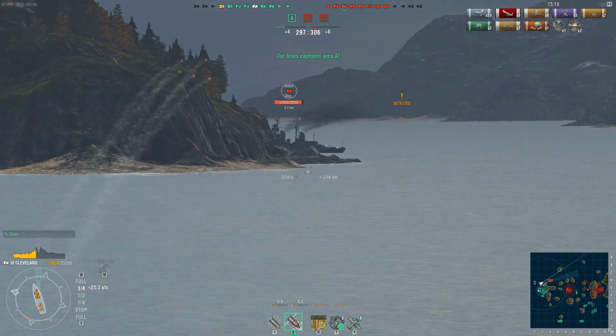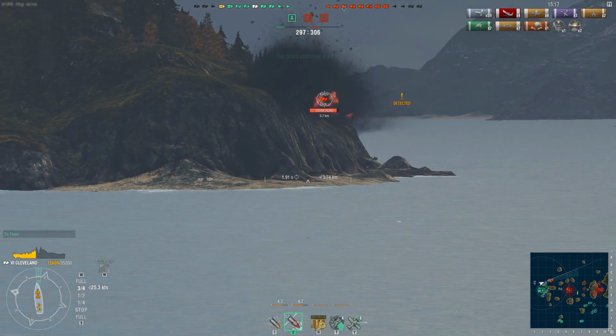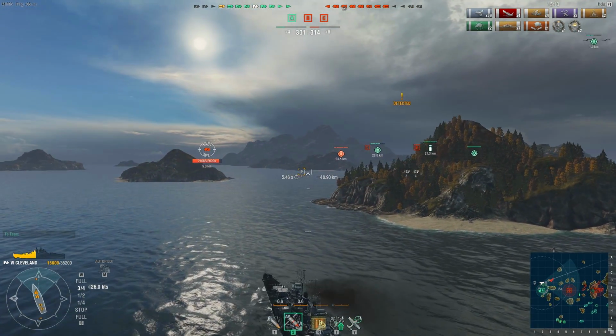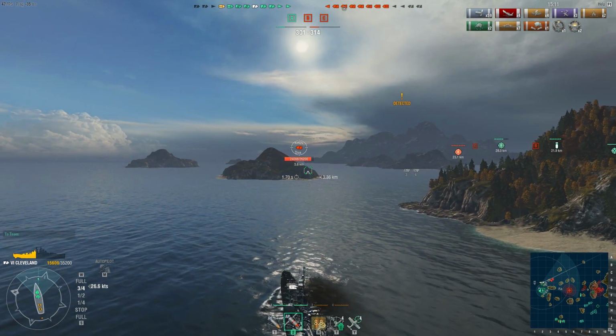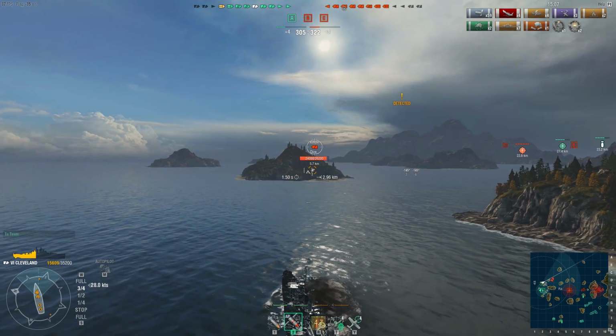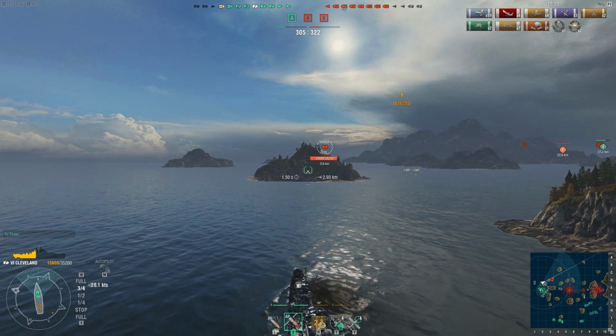And now we get to feast on this Kirov over here, who shouldn't be too hard. He's only a Tier 5, but he does have more health than us. And he has actually really decent guns. When I had a Kirov, I mean, I hated the ship, but I could 1v1 Clevelands in it.